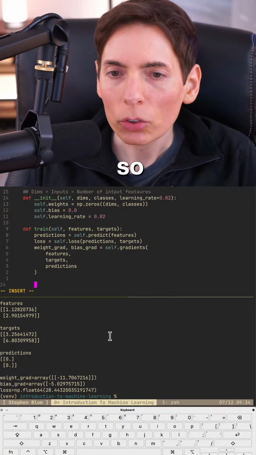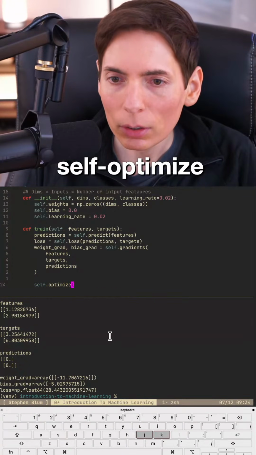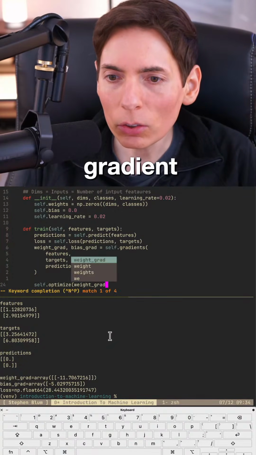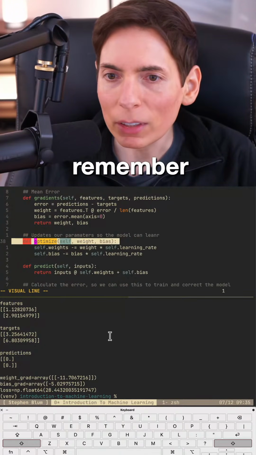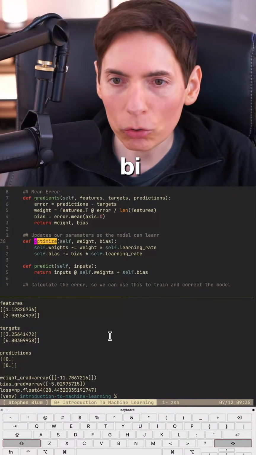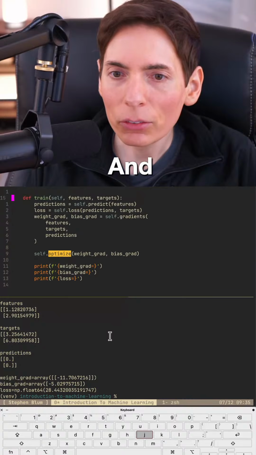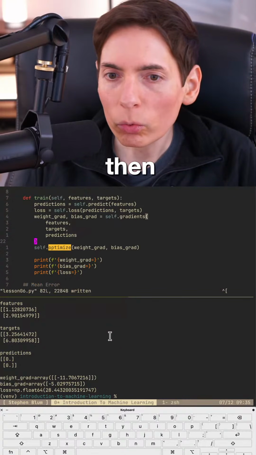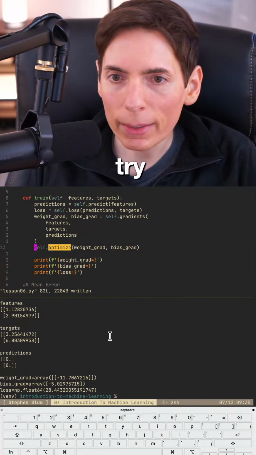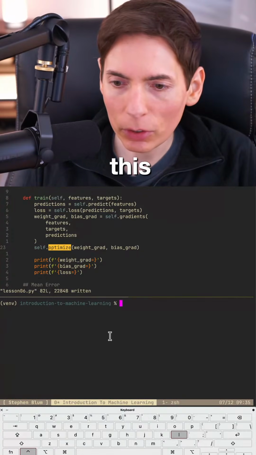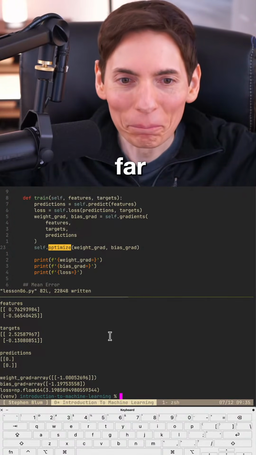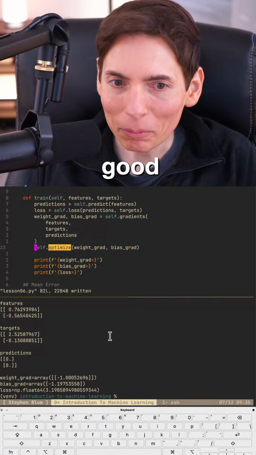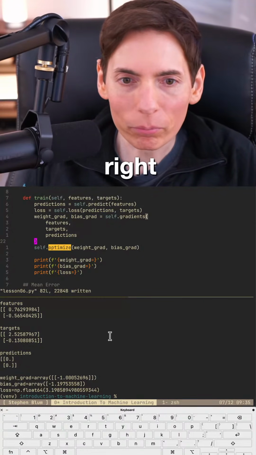So let's try this: self.optimize, and we need our weight gradient and our bias gradient, right? Is that what we needed? Do you guys remember? Yes. Our weight gradient and our bias gradient. We'll try that for a smidgen. See if this works. No errors. Hey, we're looking good so far. Looking good, looking good.